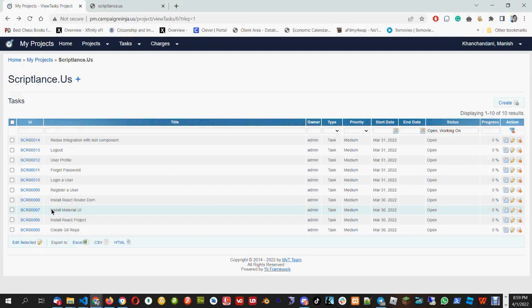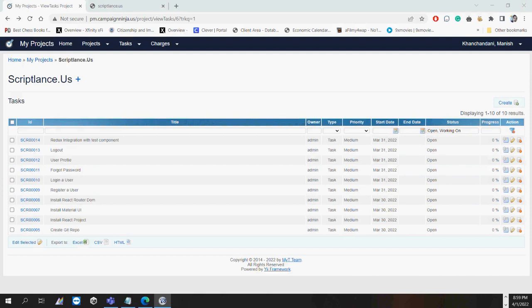You have to take that task, and I will show you what steps you have to do after you pick up the task. And then you have to complete that task in a few days whenever you get the time. And once you are done, you have to raise the PR and message. What is the PR? I will show you what is the meaning of the PR. Once you raise the PR, I will approve it or disapprove it, or I will ask you to do some more changes.